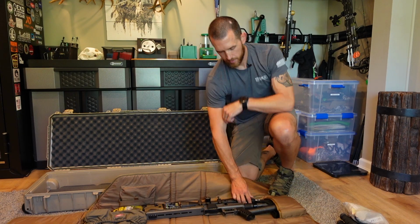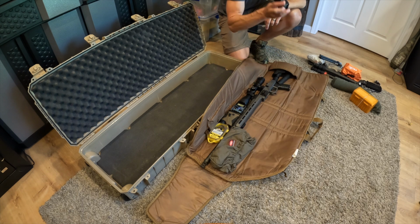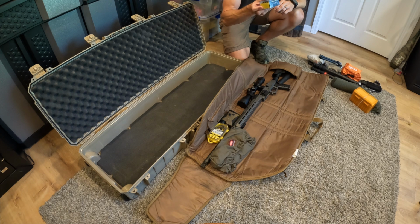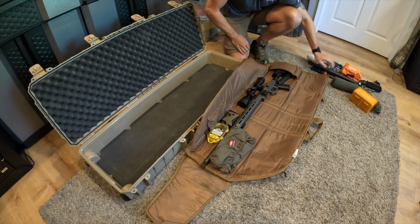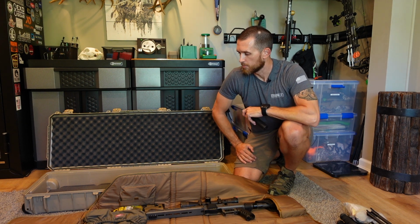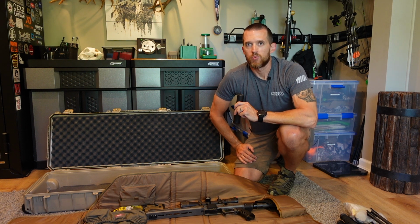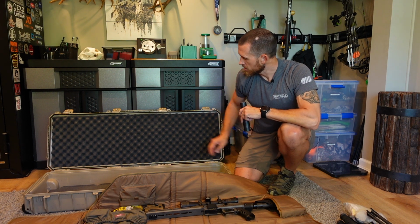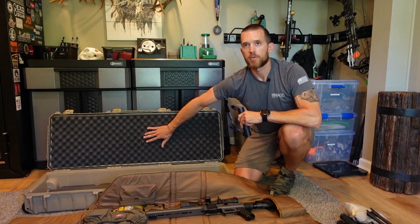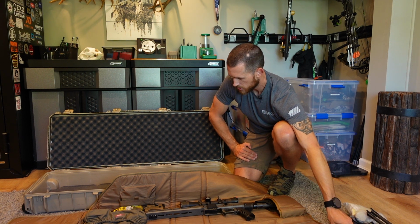What else? I have my bipod for my rifle. I have a magazine for a handgun, which you'll see in just a minute. Separately, I have the ammunition for that handgun. I have a suppressor, so I hunt with a suppressor on my rifle. Also, when you travel with a suppressor, the ATF wants you to travel with your paperwork. What I personally do is put that between the lid and the lid foam. So right behind there, I have my tax stamp, my approval to possess this suppressor.